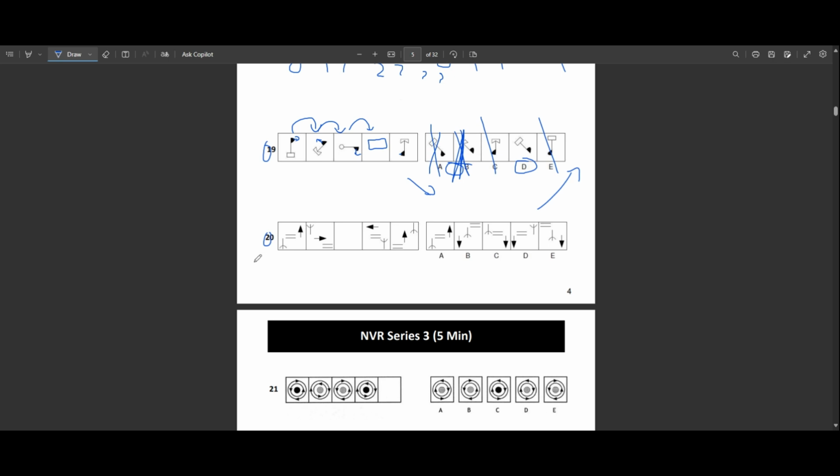I can also see this shape pointing down, then pointing up, then it should be pointing down, so I can cancel out this option. Arrow is pointing up, then to the right, then it should be up, and then to the left, and then up. Okay, so it could be up or down, I think. Actually it seems to be rotating the arrow, so it's up, right, then down, and then left. Okay, so we know it's going to be arrow pointing down.